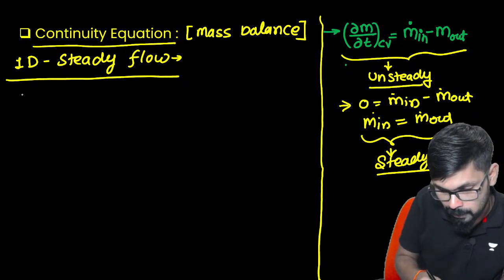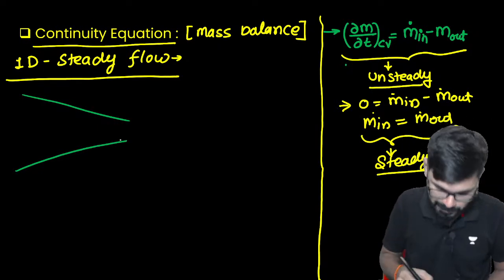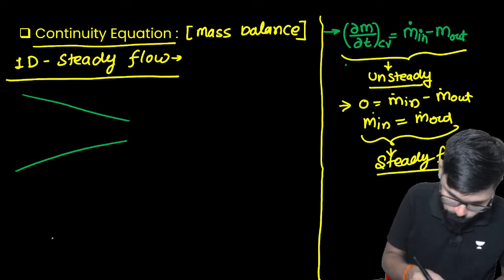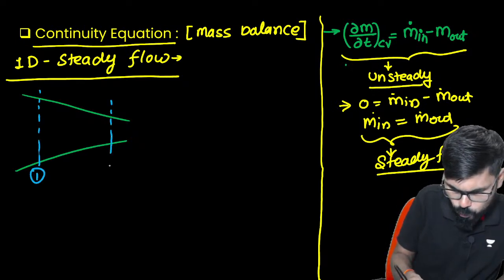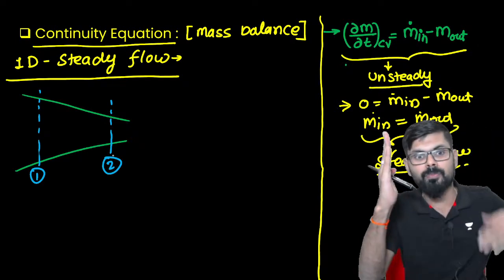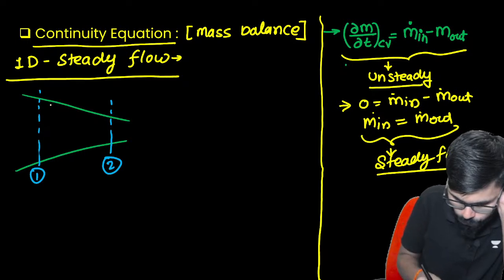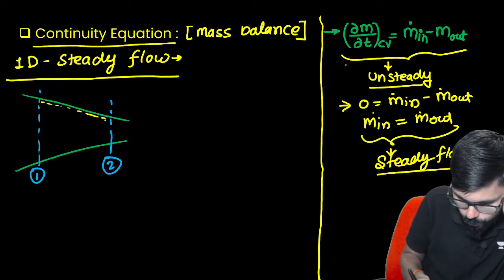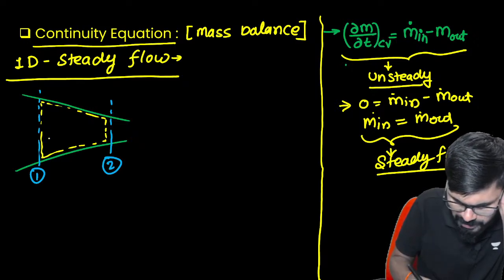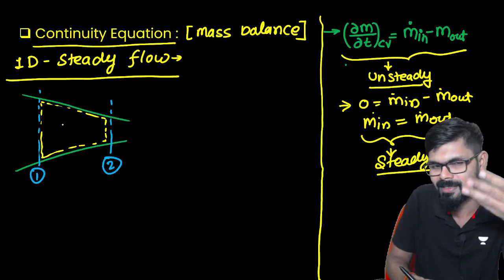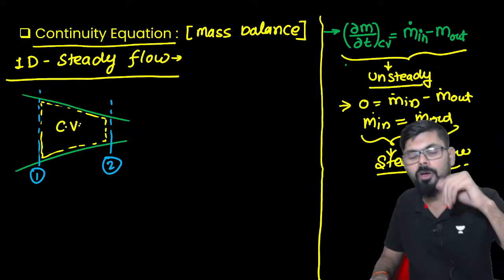Now let's say I'm drawing this type of cross section. This is state 1, the initial, and this is state 2. These two points I am taking, and this is actually our control volume. It may be a nozzle, turbine or some other open system, because we are discussing flow now, so it is an open system.